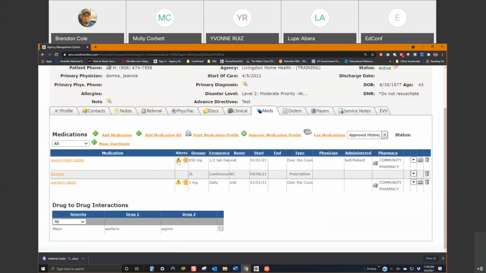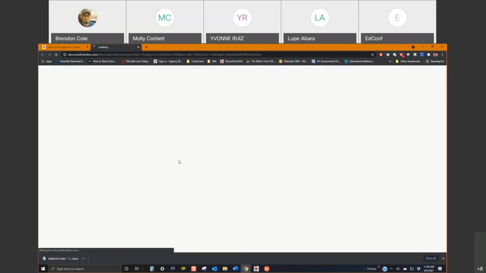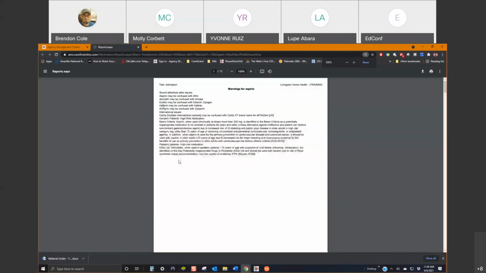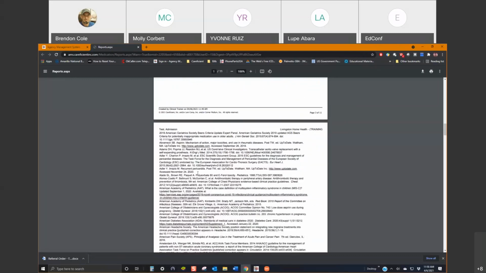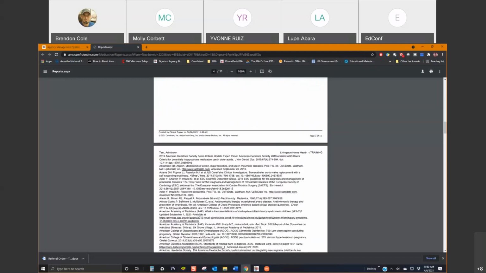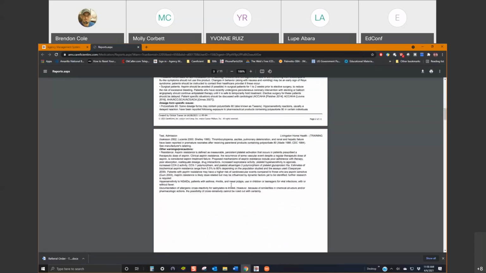The other things I'm going to show you here, they're on the alerts tab column. The left icon is going to be warnings for this medication, just for this specific med. Sound alike, look alike issues, international issues, et cetera. This is 11 pages long, and most of this from here down is all reference material. So quite a bit of reference material.